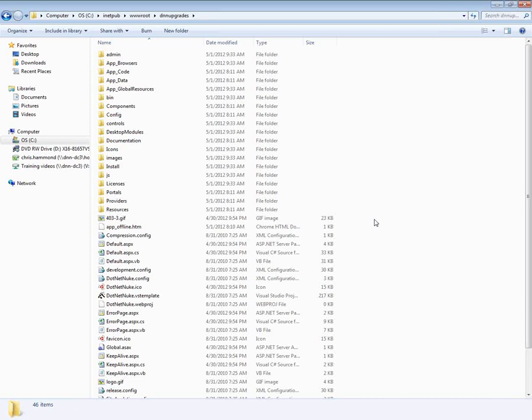That only occurs for the source code for DNN itself. Any custom modules that you've installed, any custom skins that you've installed, any files such as logos or documents or other files that you've uploaded to your DotNetNuke website do not get replaced. They still remain there in their original location.